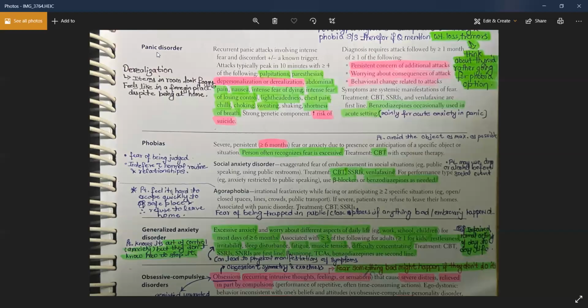So whenever an identifiable stressor is present, and because of that the patient is having this attack, you will call it a phobia, not a panic disorder. In that case, no drug therapy could work. The only therapy that would work is CBT. Okay, and the symptoms must be persistent for more than 6 months. So if the stressor is present, it is phobia. If the stressor is not present, it is the panic disorder.